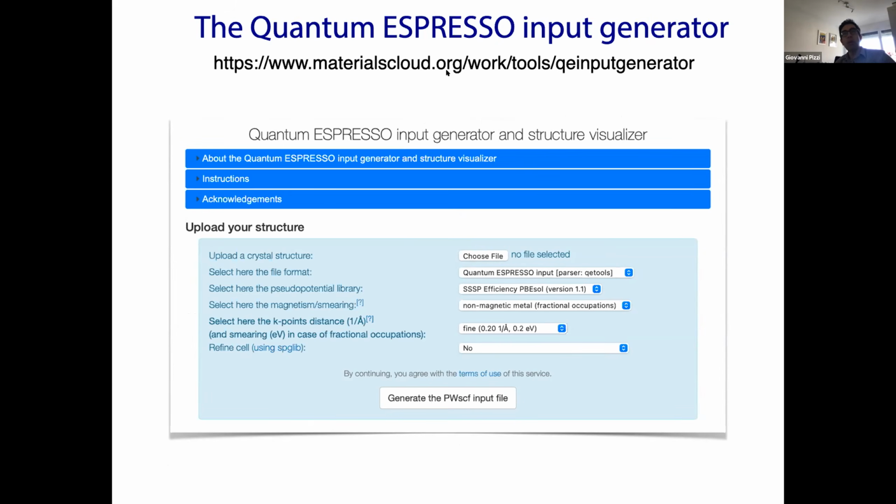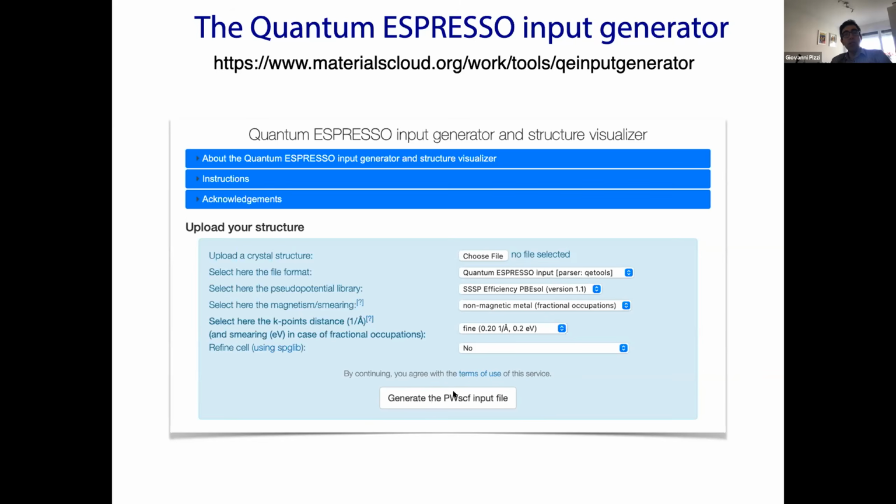You can just go to this URL, upload your structure, and choose just a few parameters: the format of the file, if you want PBE or PBEsol, and which set of pseudopotentials you want. That's a library developed in the group, of tested pseudopotentials. You say if you think your system is metallic or not, magnetic or not, and if you want a fine, average or very coarse grid of points. And if you want to refine the cell, so if your cell has some numerical noise, maybe you can refine it and make it exactly cubic, exactly tetragonal, etc.